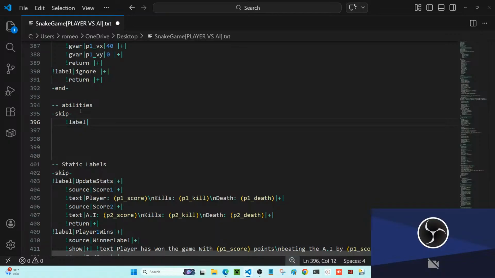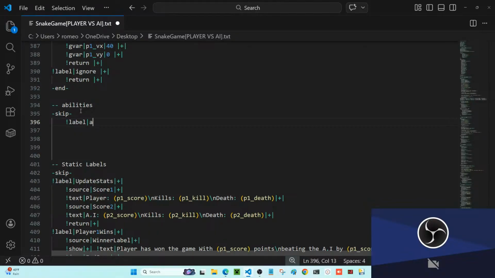Okay, so this is gonna be something that runs in a different thread as well. What I want to write here is the main loop of the ability.